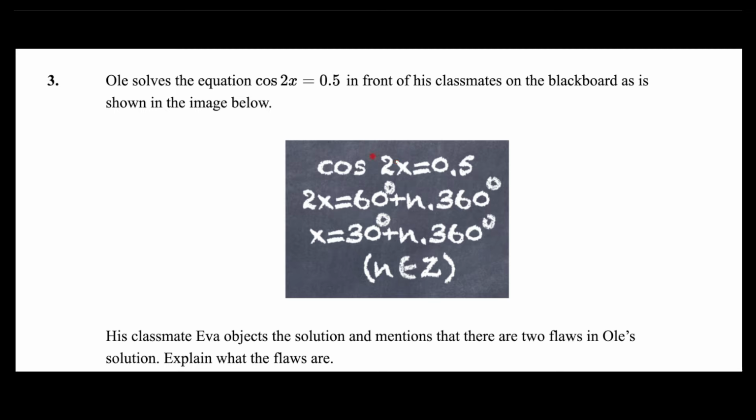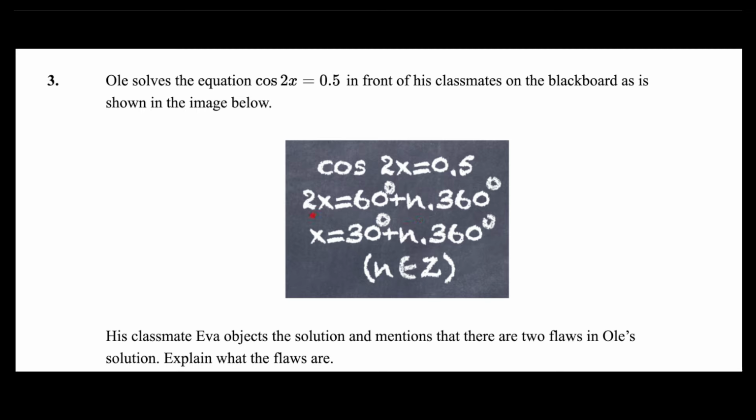You just need to remember that if you have cosine 2x equals 0.5, 2x is plus or minus cosine inverse of 0.5. So one mistake is that Ule has just calculated the positive value. So one mistake, you need to write just in English: one mistake is that Ule should have written plus or minus 60 degrees, but he has only written 60 degrees. And the next thing, because I want to find x, you know that I have to divide everything by 2, but everything by 2.